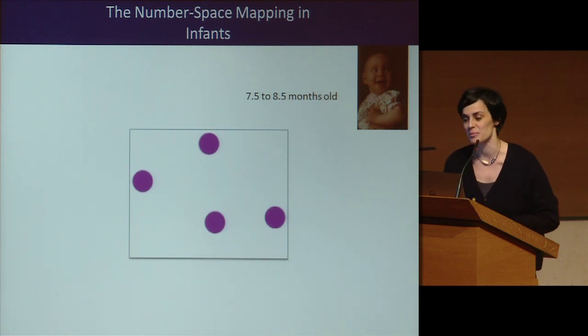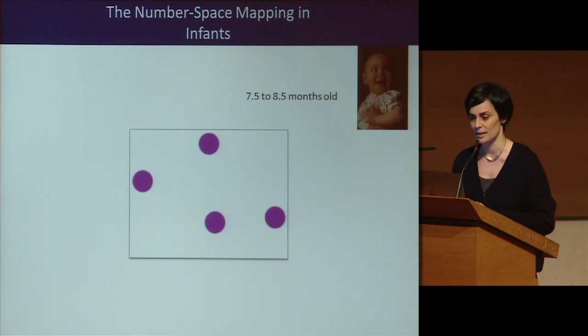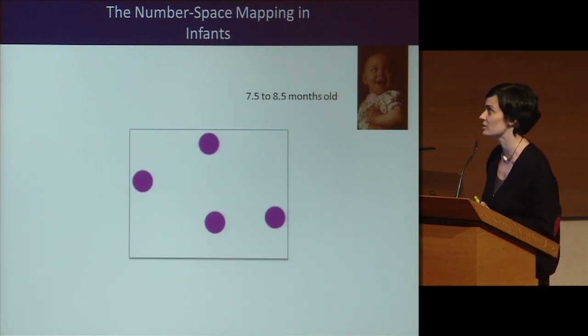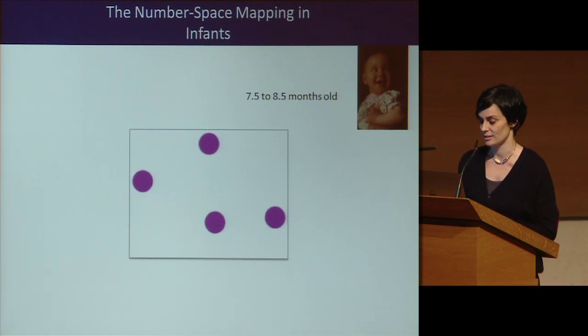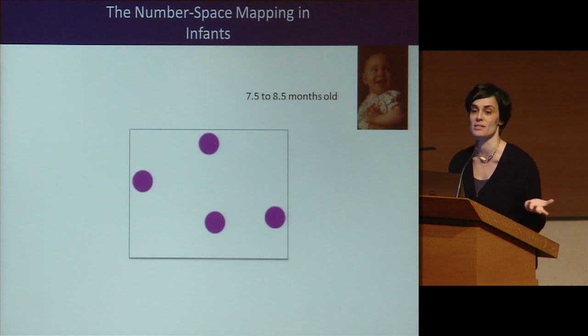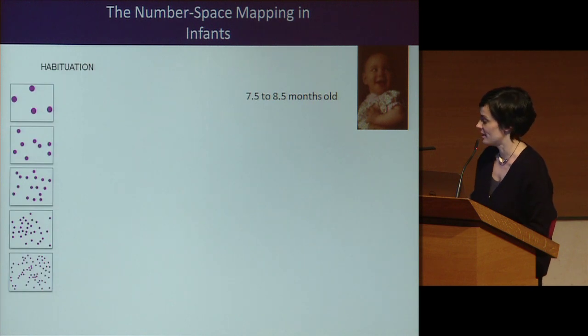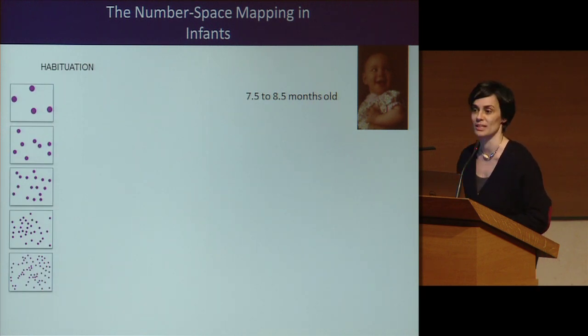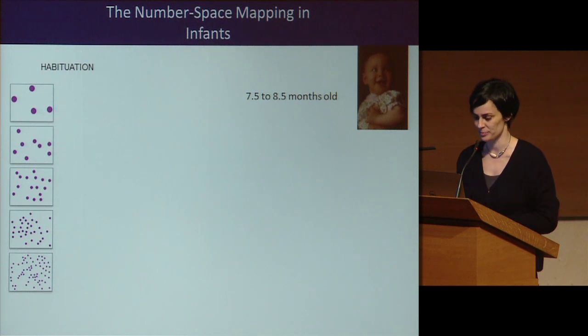In this first experiment, we investigated the ability of 8-month-olds to link the representations of number and space. This study uses a habituation and reaction to novelty method. Infants are first habituated to a series of increasing numbers that are either doubling or halving. Here's an example of what an infant will see with an increasing sequence of numbers: they see photos with 8, 16, 32, 64 items. They are habituated to this sequence again and again with different figures and colors, but there is always the same numerosity, which is doubling in number.